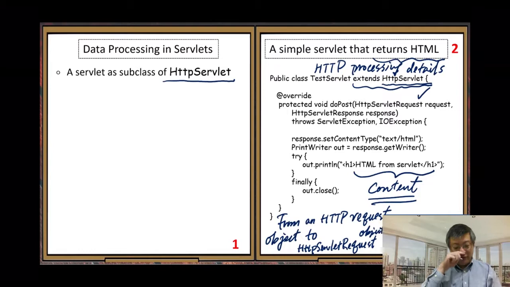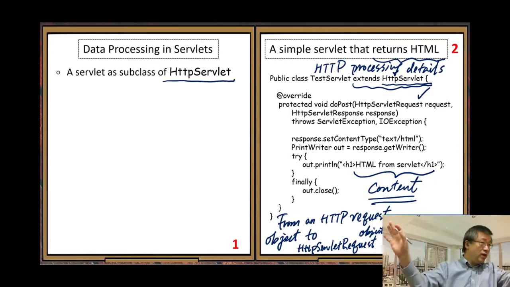This kind of conversion, dirty work, is done inside the Java web server. So now we don't need to worry about that part.